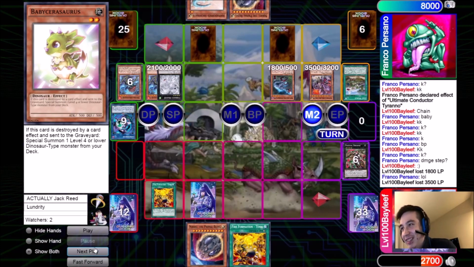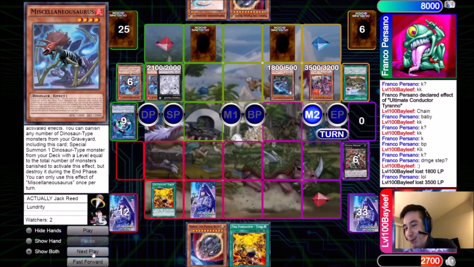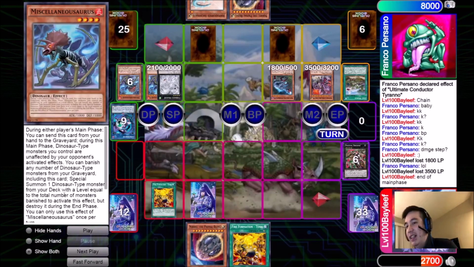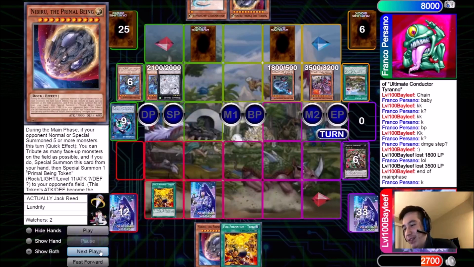Not for long. No, it's funny. I always think when my opponent sets a card in the same column as a face down Eye Control, it just telegraphs impermanence to me, I guess. Yeah, it's most definitely imper. And then I go ahead and nib here because Miscellaneous Source only affects that main phase that it activated in. Oh, I see. Okay, that's something I might not have known. Okay.